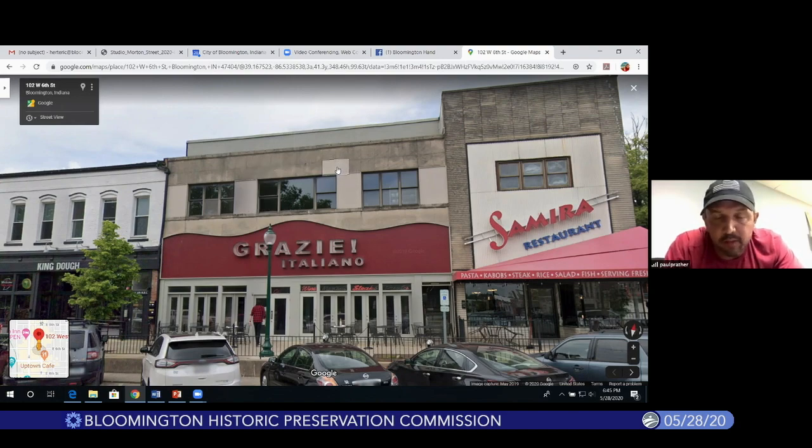I don't want to be misleading in this. We'll certainly do whatever we need to do across our facade of the building and then work with them. But I don't want to leave this meeting saying that I can do anything that I don't have authority to do. We'll work to do that. But if I don't have control of that downspout, I'll work with the owner of King Doe to try to come to a resolution, but I don't want to be misleading here.